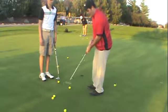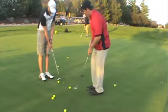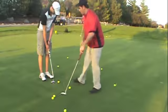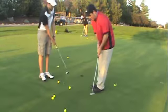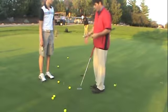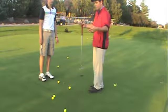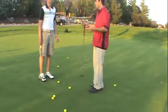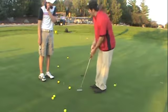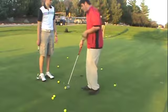When your bottom hand is really underneath, again, it's going to promote turning that face over. I know you're doing a really good job right now of keeping it square to square. But under pressure, like I said with the 3-footer earlier, it's really easy to walk on a balance beam, but if you put the balance beam between the two World Trade Centers, it becomes a lot harder, right? So on a big putt, an under grip is going to be a little shaky for you. So go ahead and take your putter grip again.